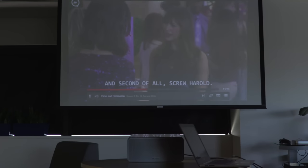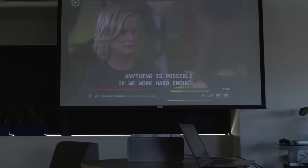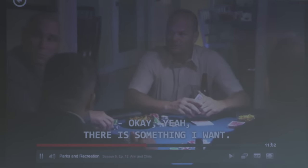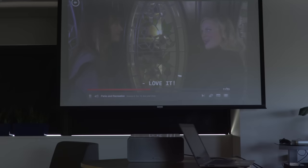Here's the Flix in action in a reasonably well light-controlled room. We've got a lot of drapes down in here and we've darkened it up as much as we can, but there's still some light coming through. As you can see, it looks a little bit washed out. This is not a blazingly bright projector, and it's definitely best used in a very dark environment. The way they market it on the website, you'd think it was scorchingly bright — it's not. You definitely want to control your light, tame it down as much as possible, or better yet, just use it at night.